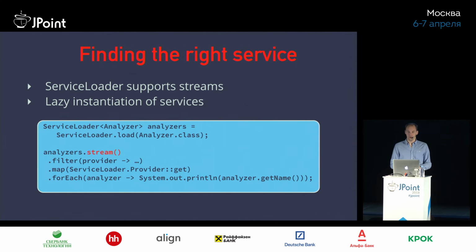And this service loader provider descriptor allows you to get back, for example, the concrete class type of the implementation. So you could, for example, filter it and check if there are any annotations on this class. Maybe you use annotations to distinguish between different implementations, and you can find the one that you're interested in. And afterwards, here in the map method, on the providers that you actually want, you call get, and then it will instantiate it for you, and you will get back the analyzers in this case. So this is one way to do lazy instantiation and also filtering of services on the consuming side.